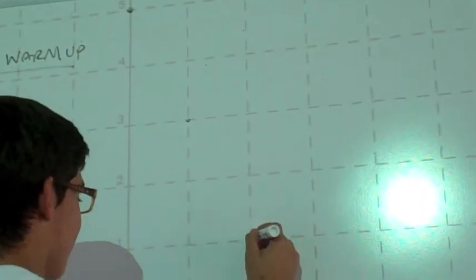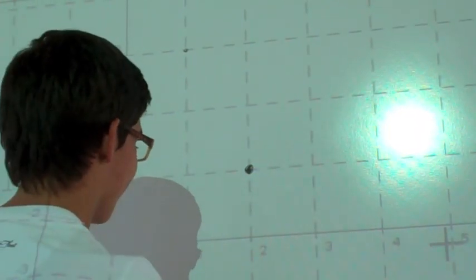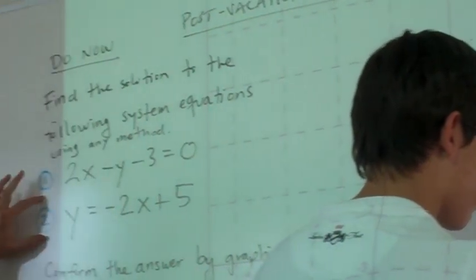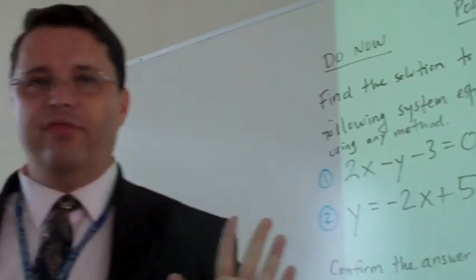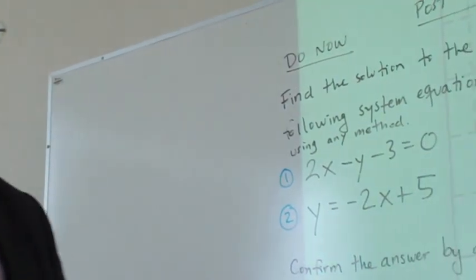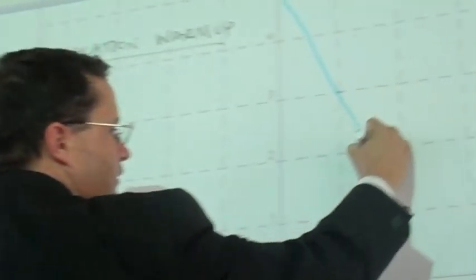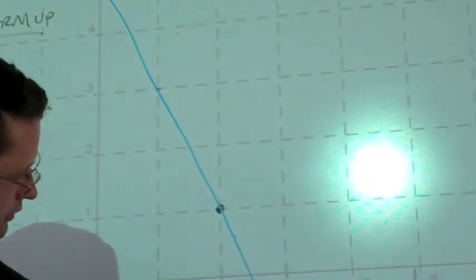2 down. You're here. Now 1 to the right, 2 down. So at least equation number 2, the second line is going through the point that we think is going to be the solution. So the line would look something like this. It's not very straight, but more or less.